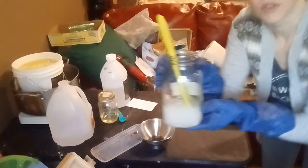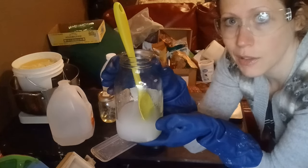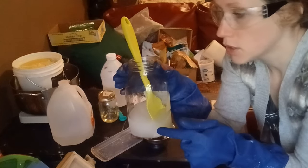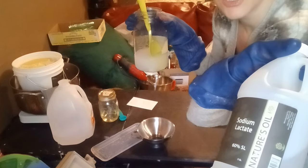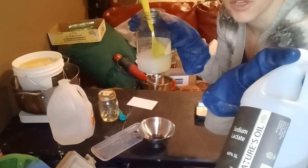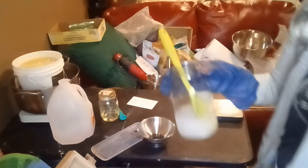Okay, so that is all mostly dissolved. So I'm just going to set this aside to cool down a little bit. If you want, once this is cooled down some, what I'm going to do is add in some sodium lactate, just a couple teaspoons, like a teaspoon per pound of oils for your recipe, and that helps harden the bar. So I'm going to set this aside by my window so it's out of the way, won't get bumped and knocked over.